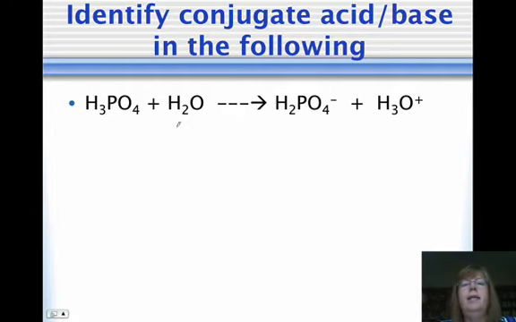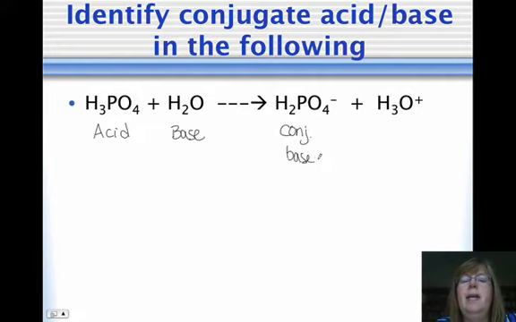All right, so let's try some more. Identify the conjugate acid-base pairs in the following reaction. Phosphoric acid in water. Oh, the phosphoric acid donated its proton, so that's the acid. And here, look what the water's doing. This time, it's acting like a base. So, remove an H+, and you get H2PO4- with a -1 charge. That's our conjugate base. And after water acting like a base accepts that proton, it forms a hydronium ion, and that is the conjugate acid of water.